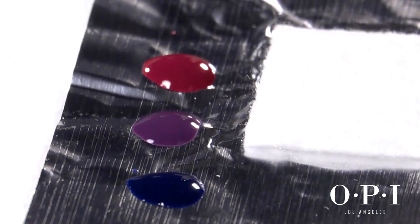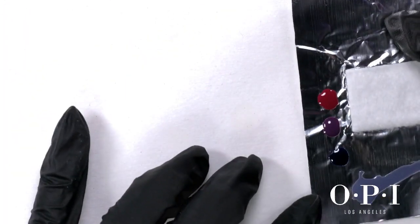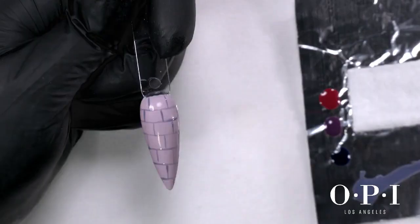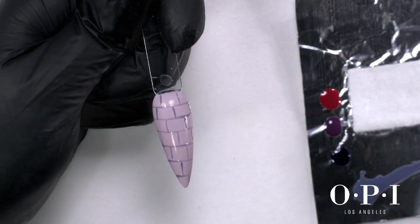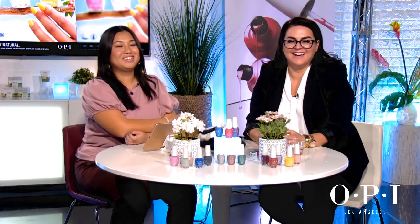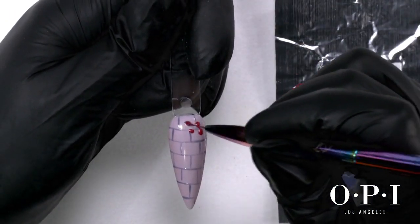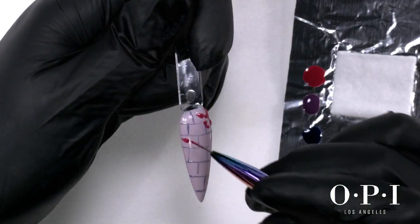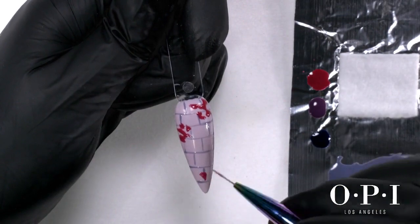Yeah, so the last color I'm applying is Seventh and Flower, which is one of my favorites. And I have my palette ready, and I'm gonna grab my nail from the light. And I'm just going to blob, I don't know the technical term, blot, I don't know. Because I'm just basically dipping my brush in the color and adding random splatters, but not necessarily splattering. We're not splatting it to get the splatter, right? Right.